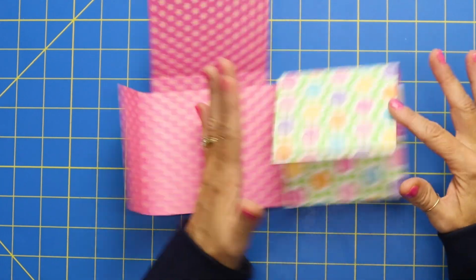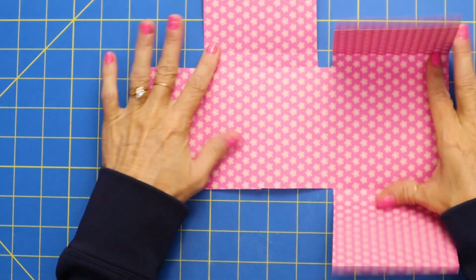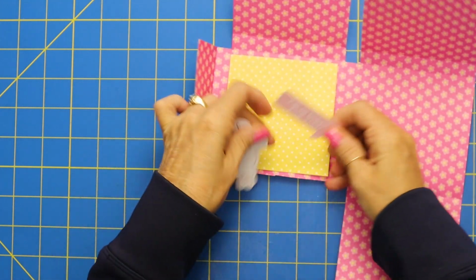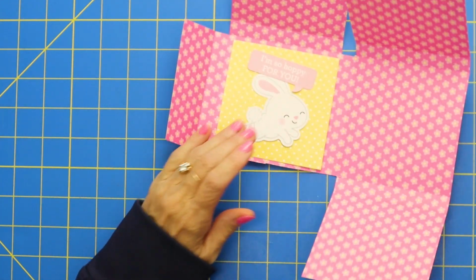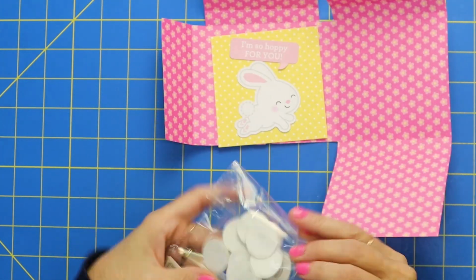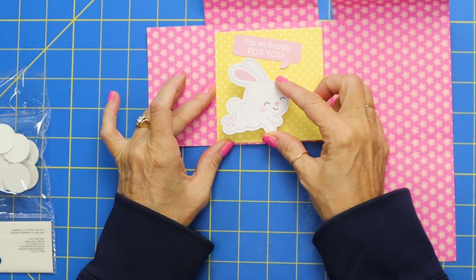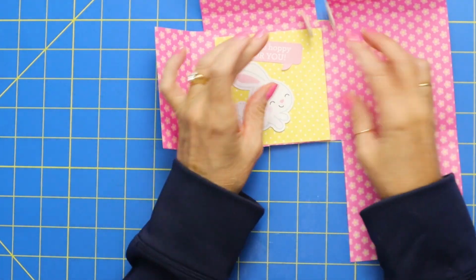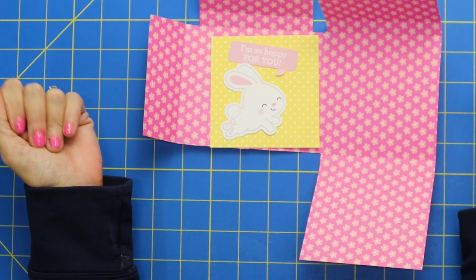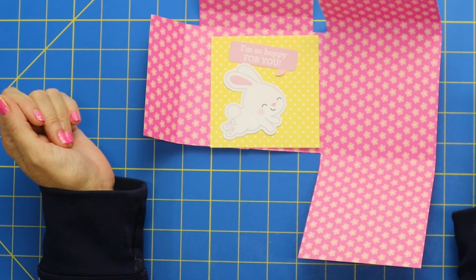And then, like I said, because you've got that thicker spine right here, now is a perfect time to add some of those chunky embellishments. So I'm just going to go ahead, put this on fast forward and decorate it. Once again, I'm going to be using these cute, they're called wobble toppers. And we're going to make the bunny look like it's jumping. And these have been such a fun addition to my crafting. I just love it. So once again, I'm going to put it on fast forward. I'm going to add all of my fun embellishments and then we'll come back and take a look at it.